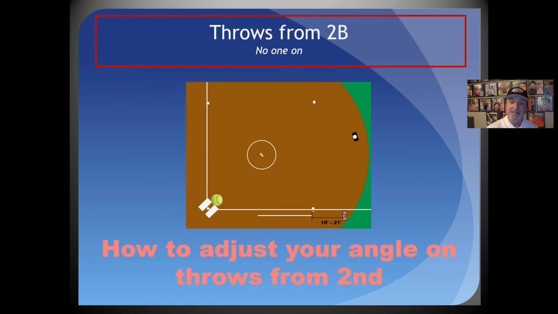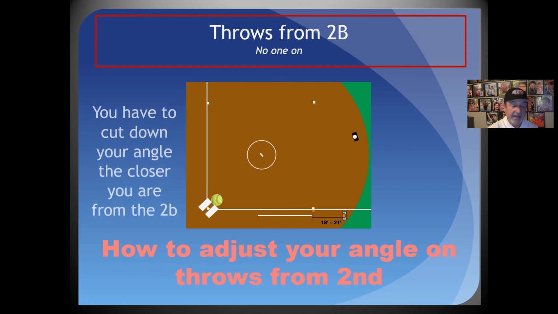So what about throws from the second baseman? This says second baseman. Now we're talking about the second baseman. Well, you're not always going to be able to get that 45 because you're going to be in the way. So you're going to have to back off. The closer that second baseman is to you, you may only take one or two steps inside, but you're not going to get that 45 on most plays. If the shortstop is up the middle, backhands the ball, fires to first base, you can get a 90-degree angle, but you won't be at that 45. So you want to make sure that you adjust your angle on throws from second base.